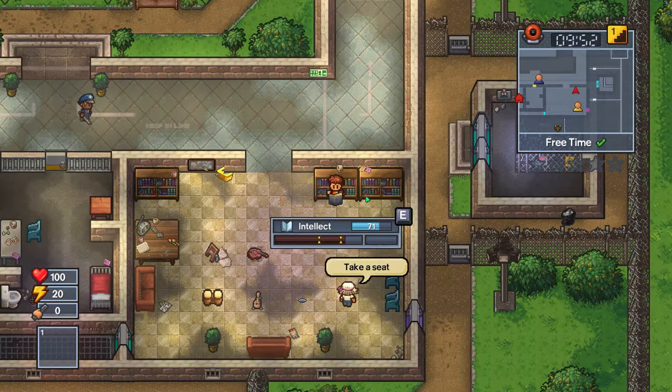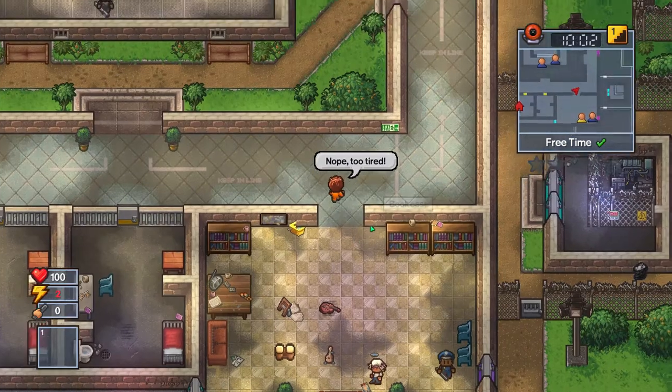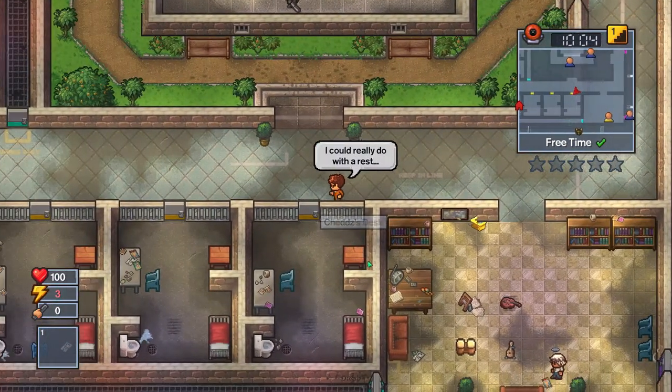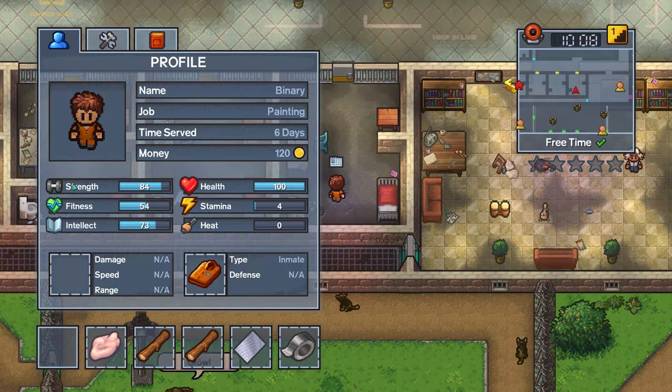Let's run our stamina out. Why not? Let's get smart. Okay, nope, too tight. Okay, fine. Let's borrow this guy's place and quickly strip ourselves down.